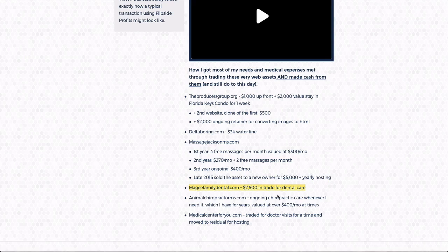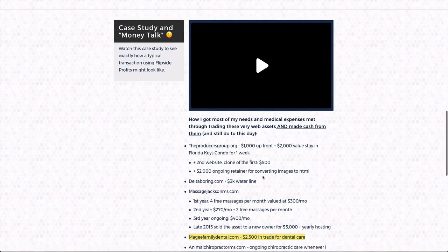So the point is, this stuff can be better than money, because whenever I go into a restaurant, or just about anywhere in my small little town to the places where I've struck deals, I feel like a VIP because I can walk in there, get what I need, and walk out. And it's better than money, because not having to pay a bill is as good as saving your money, is as good as making the money. Right? So that's what got me excited about this course, because it's going to teach you exactly how you can build these simple little websites in exchange for money.